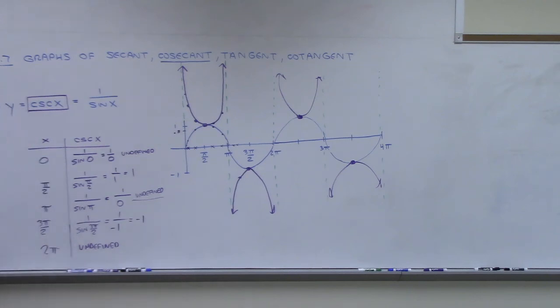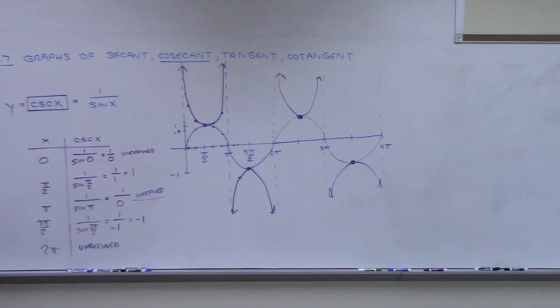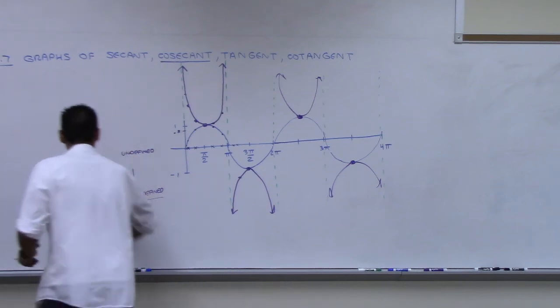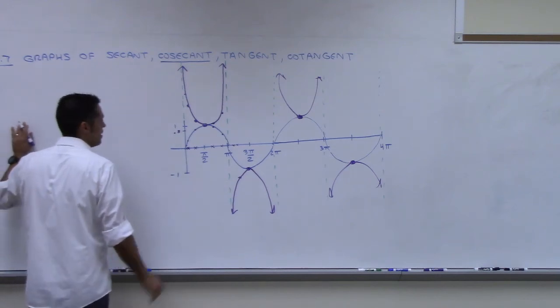We do not have an idea of amplitude anymore, because amplitude was like up and down, right? Like the top of the wave and the bottom of the wave, that's how we were determining the amplitude. How about let's talk domain and range. That's a little harder. But do you get how I got that graph? Okay? We're going to do secant the exact same way. But let's talk about domain and range of this, and then we're going to start graphing them. This is just to kind of get you to understand what's happening, all right?